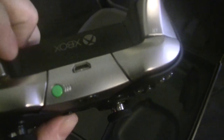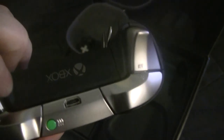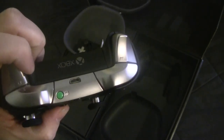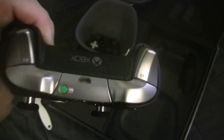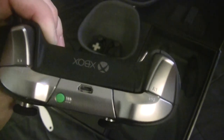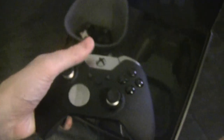Yep, all right, well, there's your connect-to-your-Xbox button, standard. That's a mini HDMI. Micro HDMI, whatever it is. Oh, awesome. You know your old school phone charger that you've got a million of? You just plug it in there, dude. That's how you charge it. Super awesome. Okay, cool. All right, good thinking, Microsoft.